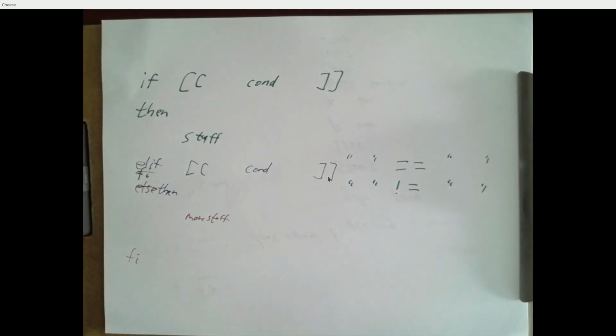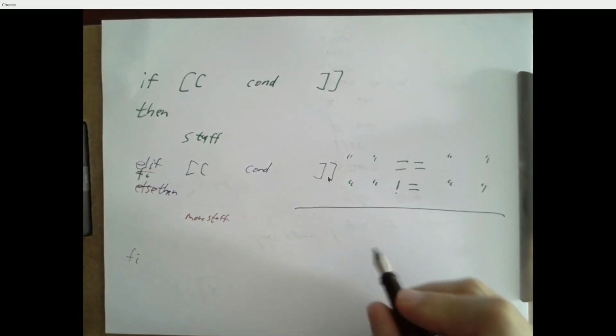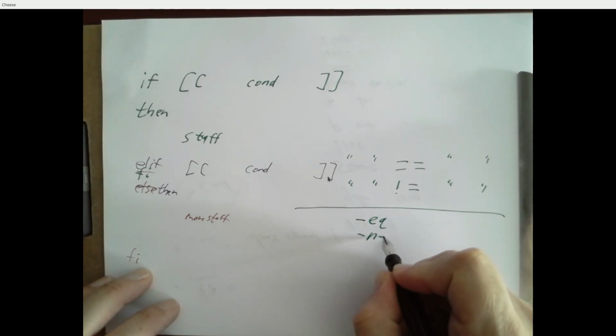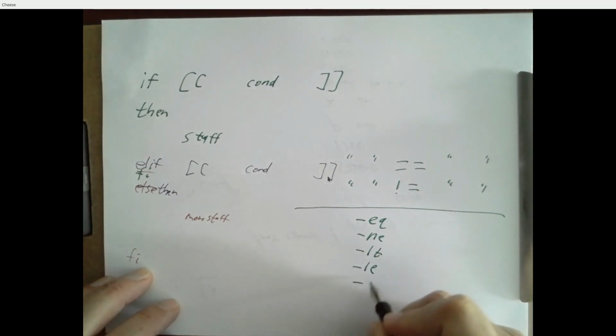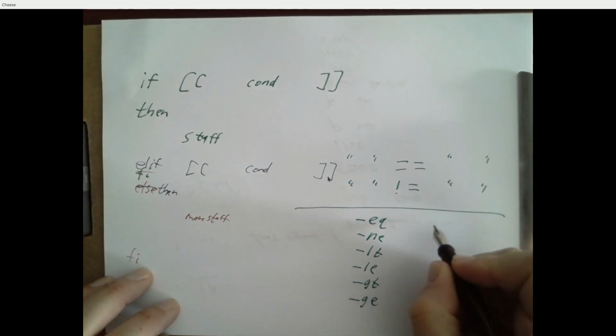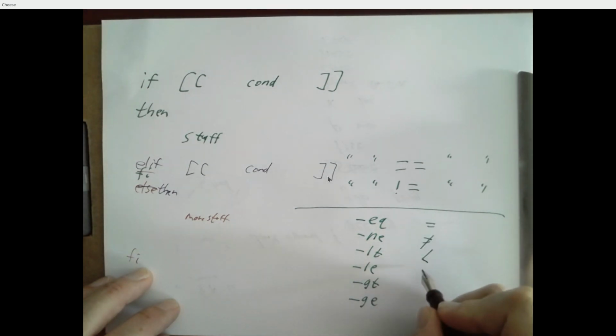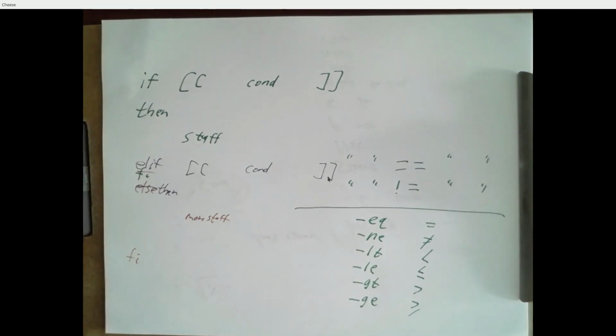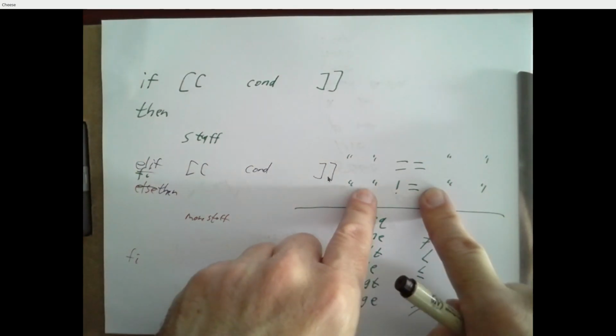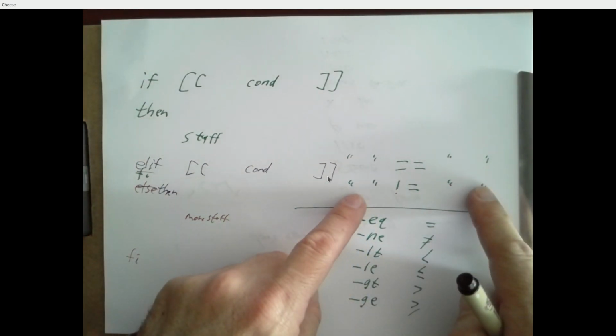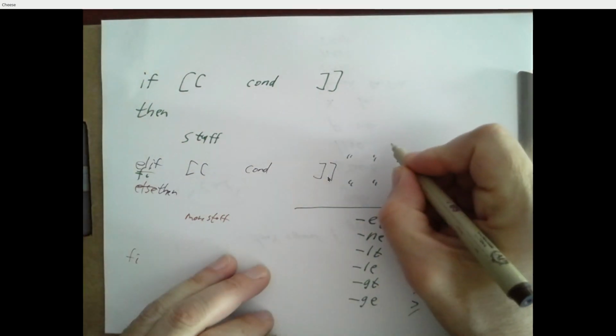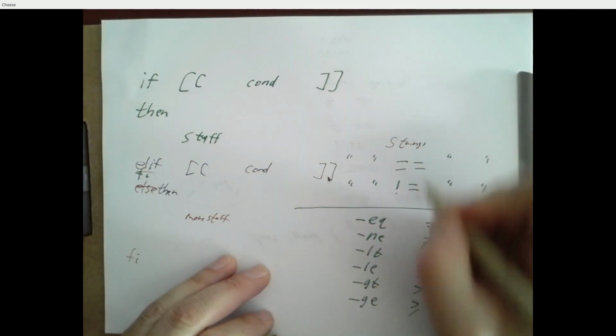Okay, if you want to compare numbers, if you're trying to compare, yeah, question? I was going to say, it's probably what you're about to ask, but like other kinds of comparison. Yeah, so if you want to compare numeric values, use one of these. So this is equal, this is not equal. So the top is for conditional statements only? What do you mean the top? That, yes. So this is for strings, and this is for numbers.